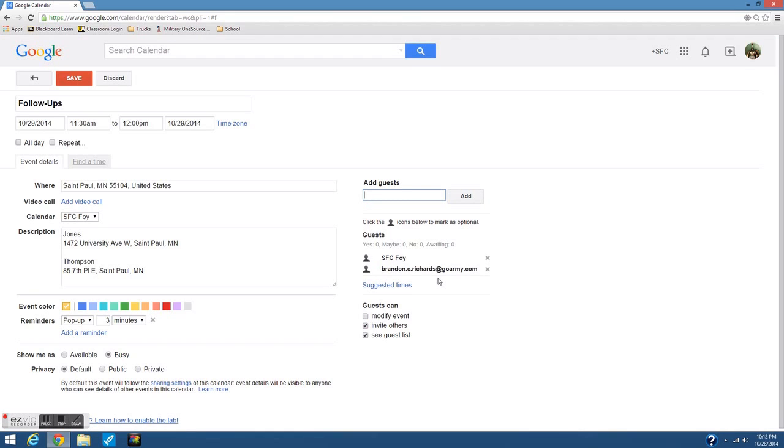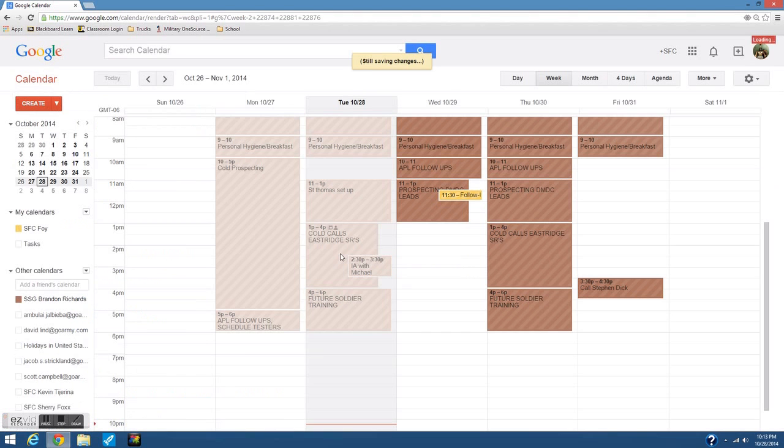You can do it from this calendar, or you can use your center calendar to look and see how things are going and then go back into your own individual calendar through the organization, my GoArmy.com calendar, get everything logged in, and shoot him this information the same way. Either way, you're going to do this. Go ahead and save it. You're going to send the invitations. And then here's the event that I created. It created an event from me, and in addition, it put the event on his calendar as well. So now this individual is going to get that information.